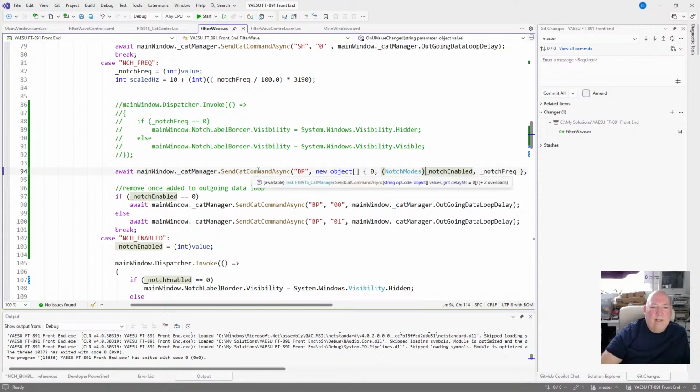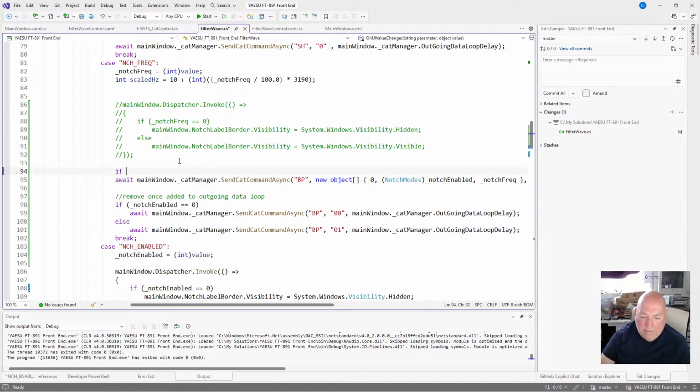So when we use the cat command, it won't be forced into a notch mode. Okay, so we'll do a little bit of an if notch enabled. See, notch enabled is an int.